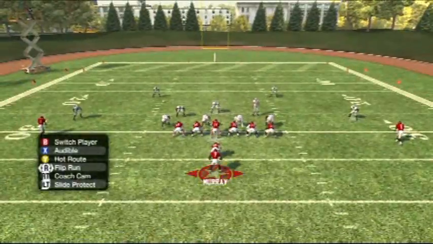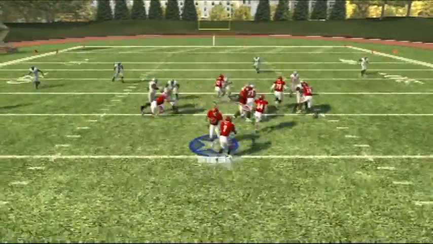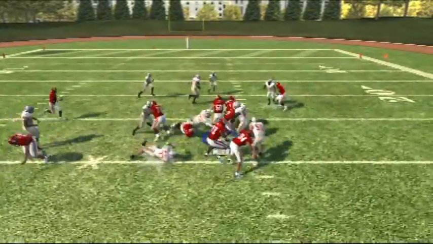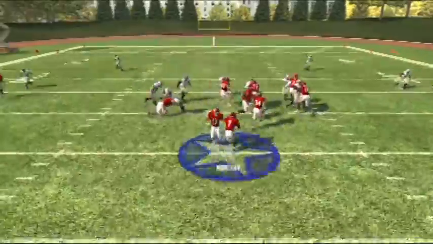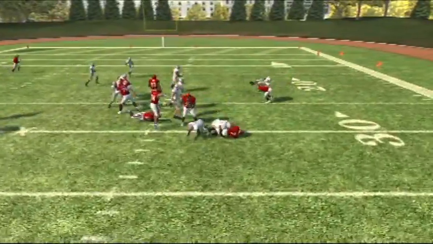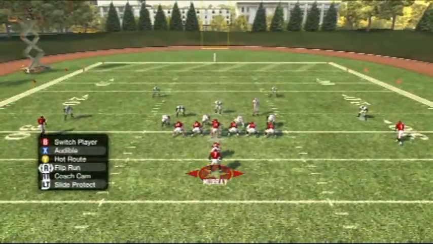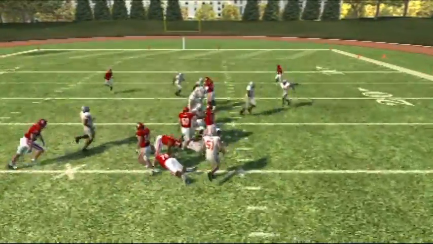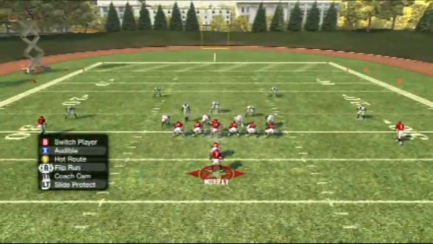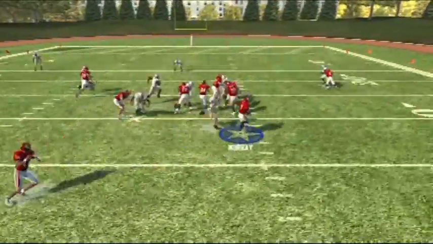And like I said, I'm not necessarily gaining a lot more yards here. In fact, it looks like I'm gaining less. So you might play around with it and determine whether or not you really want to do that. But I just thought it was useful to note that there is a difference. So maybe if you keep having problems with a certain play not working, you want to look at the lead block and see how that changes block assignments. Okay, this will be the last one that we look at here.